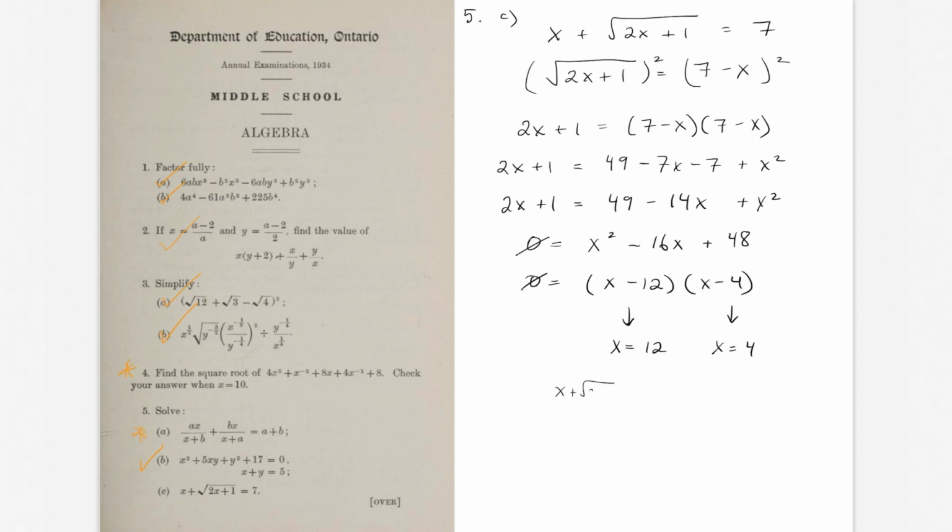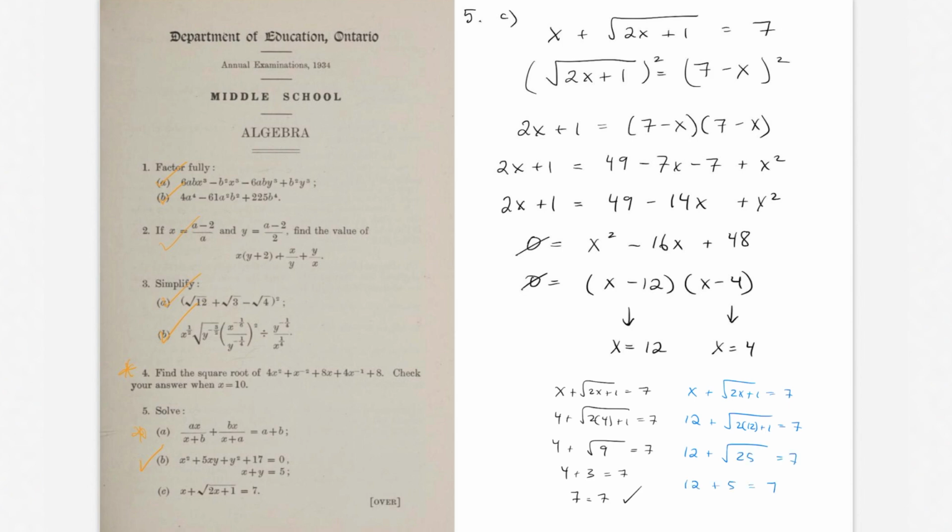Now here's the thing. I realized that even though I have two possible solutions, x is equal to 12 and x is equal to 4, only one of the solutions is correct. Because when I plug x is equal to 4 into the original equation, everything works out. But when I plug x equals 12 into the original equation, you can see we have an issue. 17 does not equal 7. And now what this told me is that the only solution to this equation is x is equal to 4.